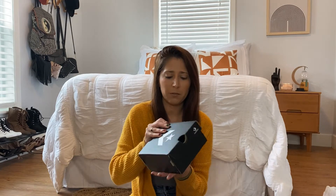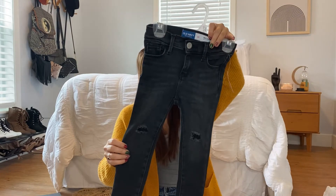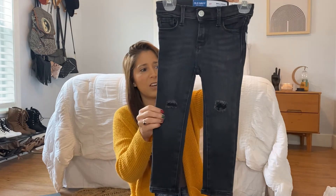I got my niece for Christmas a new pair of Converse because she needed a new pair in a bigger size. They're really cute and tiny. I went to Old Navy and I picked her up a few things, like clothing items — not much. They didn't have a lot of 3T stuff, so I wasn't that lucky. But I found these really cute jeggings for her.